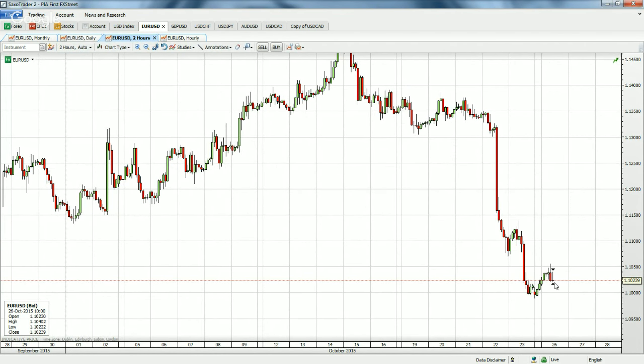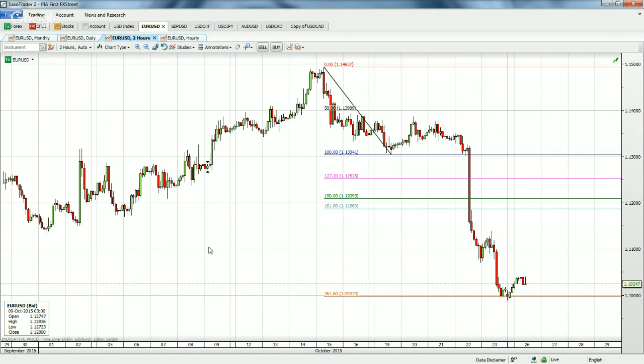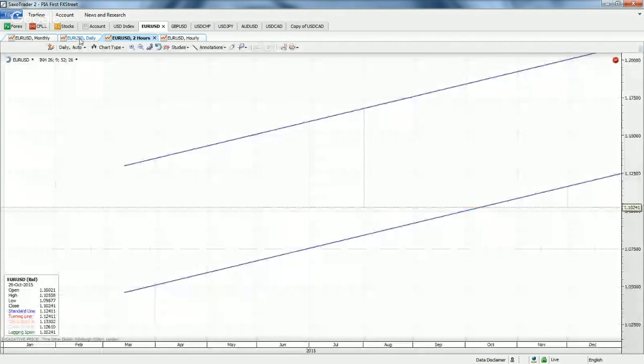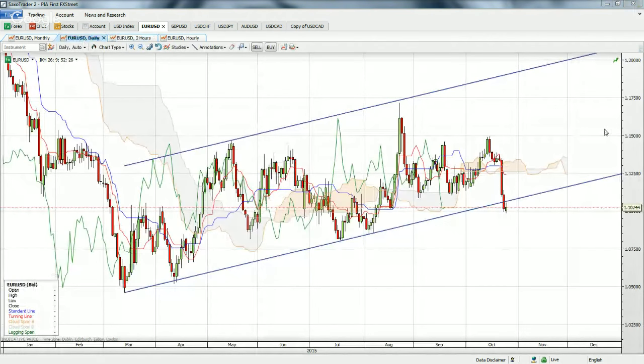There's only one slight hiccup in the ointment, if you like, and that's that we hit a 261.8% extension level. But given the scope of the downward move and how aggressive it has been, I would very much doubt that we at least breach this area. I think even small intraday rallies are going to get sold into as we hold outside this daily channel formation.